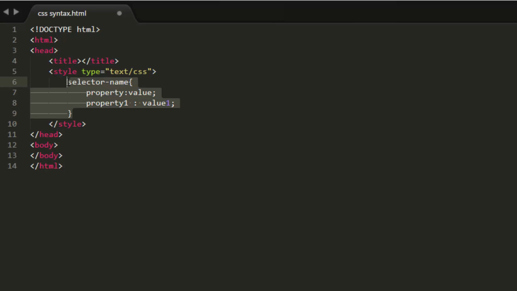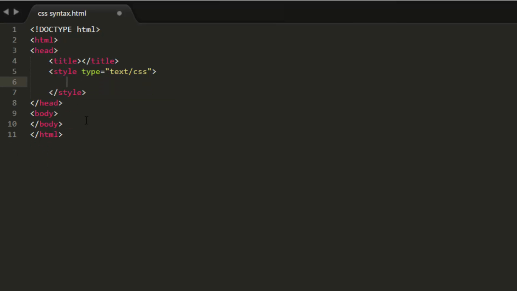So let's delete this one, come inside body and write here h1, and inside h1 write a name, say John. Now come inside style and write the selector which is h1 and add some property and its value. What properties can we have?